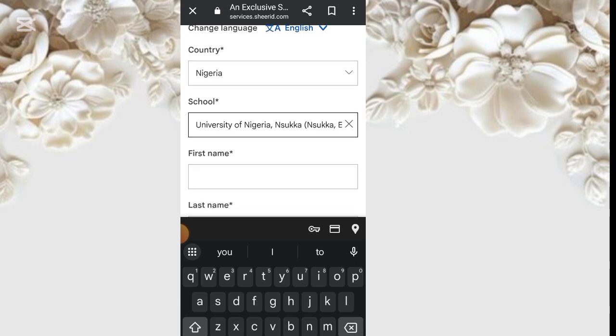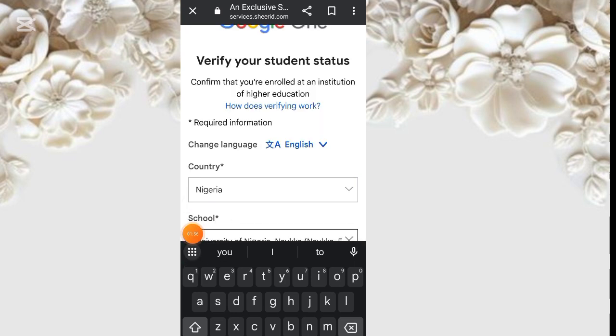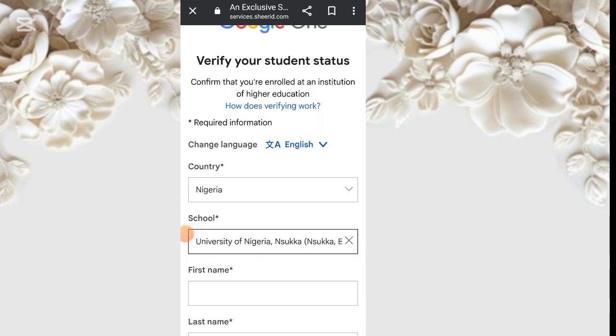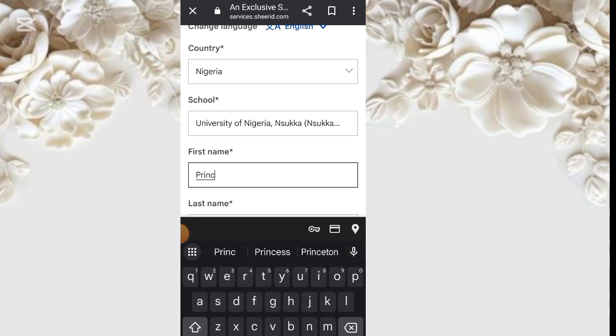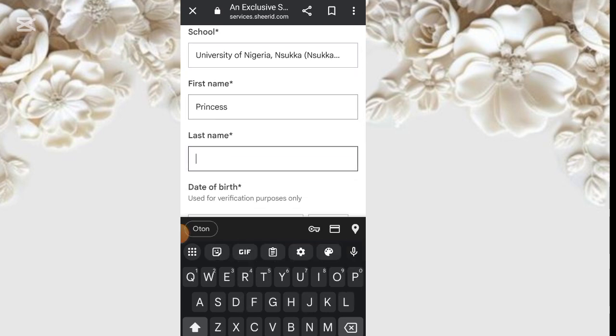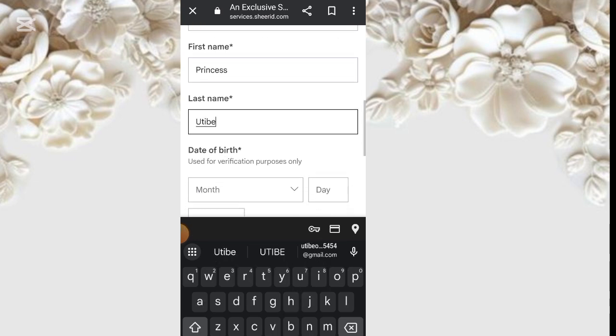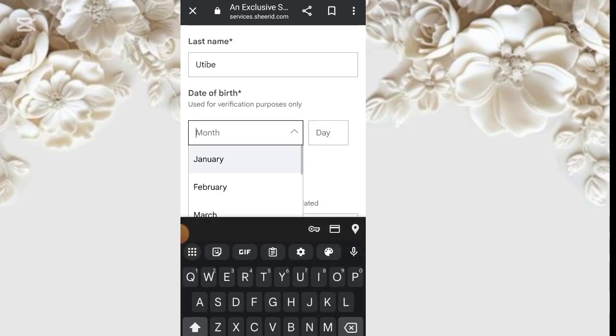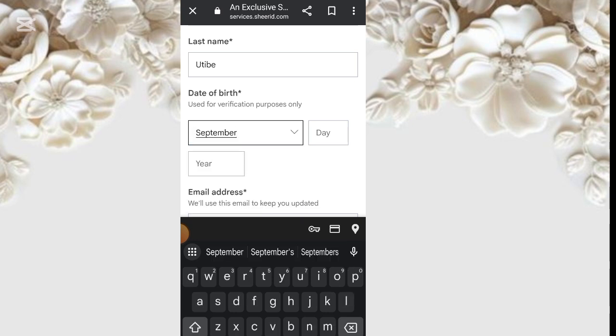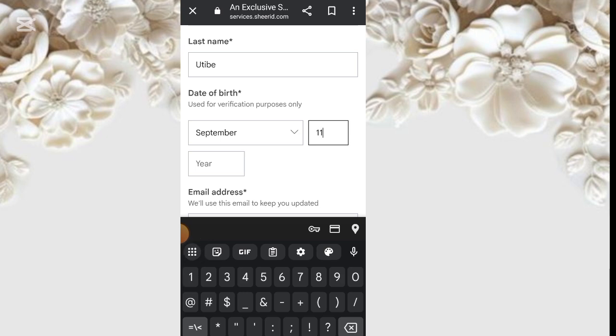At that point, they'll ask you for your first name. Here you have to put your first name. Now let me tell you something: your email must be in synergy with what you'll be filling in here, with your first name. So if your Gmail is blessing Nsukka, your name here should be blessing Nsukka. I prefer you use maybe an English name and your tribal name.